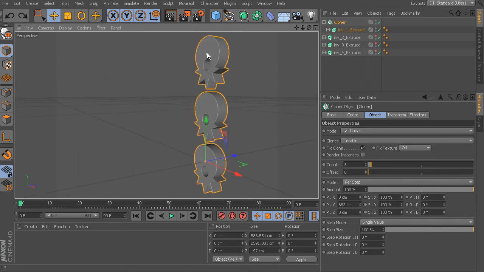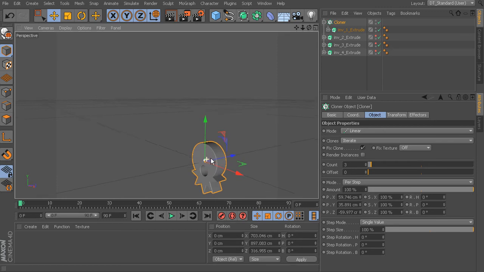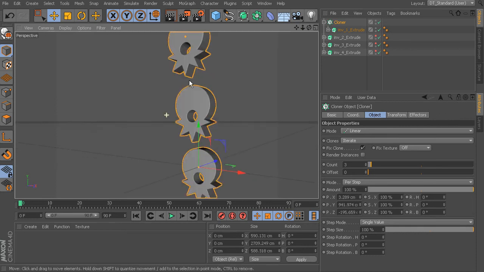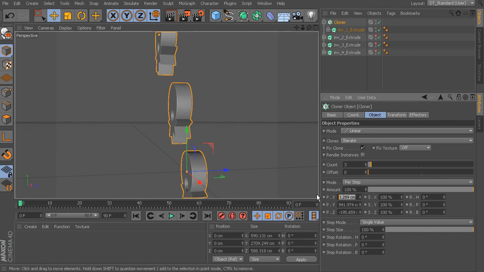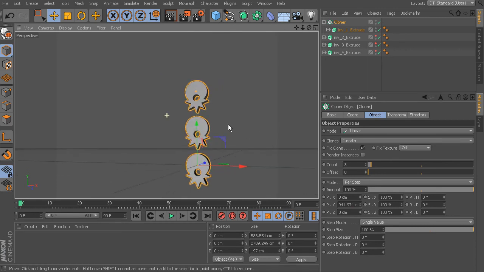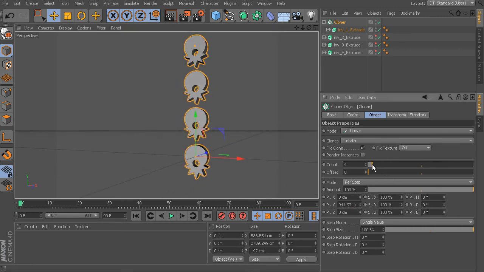So I can kind of bring this down a little bit. I can move it, and you can see that's moving all 3 of those values. I can take it down, close to the original there, and then we can sort of move them up. So let's zero that out in the X and the Z. You can see it sort of makes a straight line. We can also increase the count.